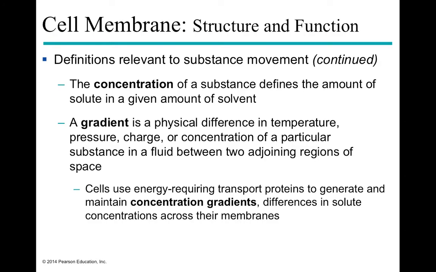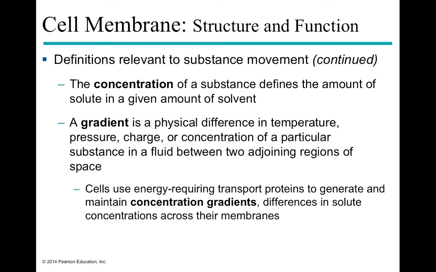Now, if we talk about the amount of the substance that is in that solvent, now we're talking about concentration. So if I put 1 tablespoon in a glass of water and in a different glass of water of the same volume, I add 2 tablespoons, well, now I have double the concentration in the second glass, right? So the concentration is basically the amount of the substance inside the amount of the given solvent. And if we have a difference in these two, then we have a concentration gradient.